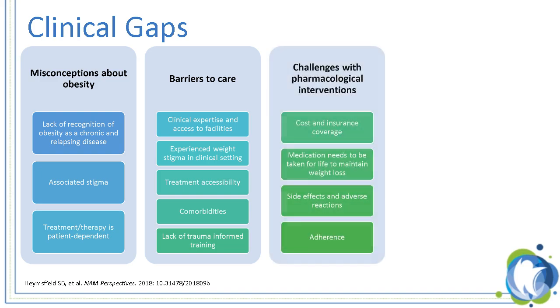And there could be challenges with pharmacological interventions. Cost is something that is changing every day, it seems, cost and insurance coverage. I've got a lot of patients that have been on medications for weight management for a year or two, and they're getting a letter from their insurance that coverage will no longer be available. So a lot of people are scrambling to figure out how can I afford this? Where can I afford this?